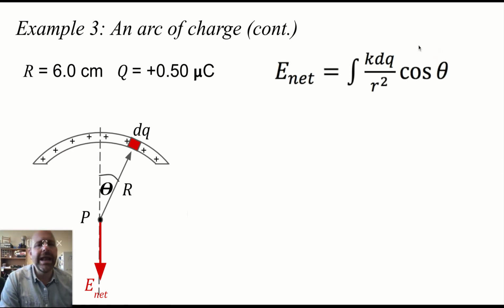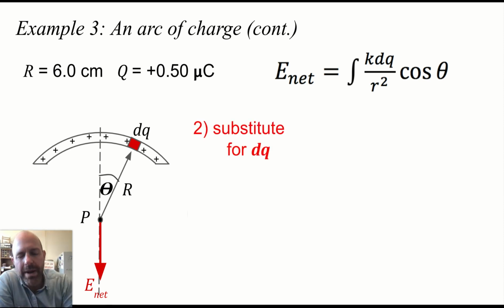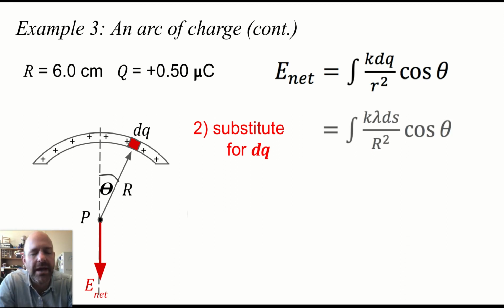Well, we now have this relationship that says the net electric field strength is going to be equal to the integral of k dq over r squared, our standard Coulomb's law piece for integrals, times the cosine of theta. But of course, we have to replace the dq. We've already done that. dq has to be replaced with a lambda times a distance measurement. But in this case, it's a little bit different. The r squared is just capital R squared because every bit is the same distance away.